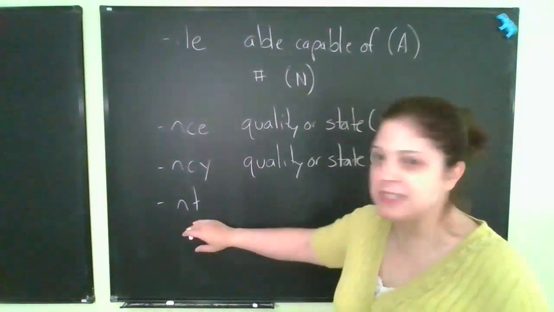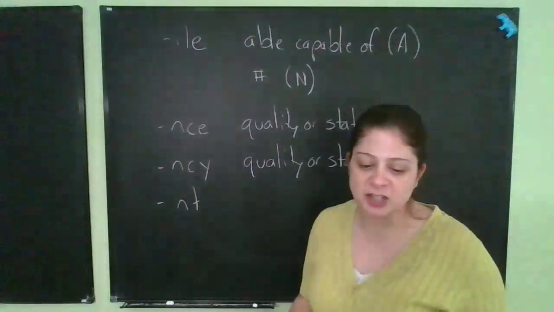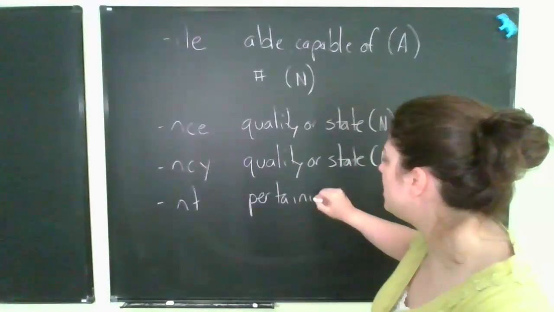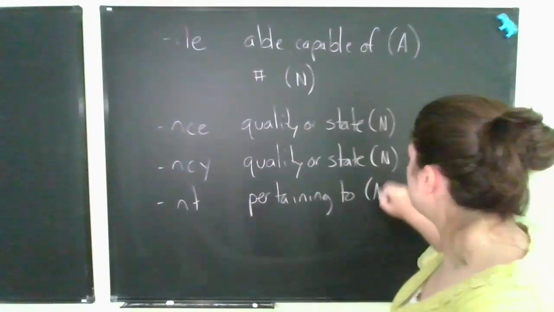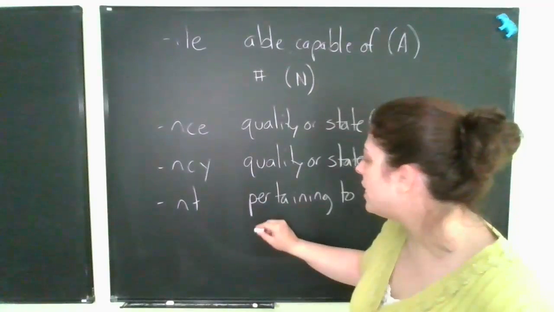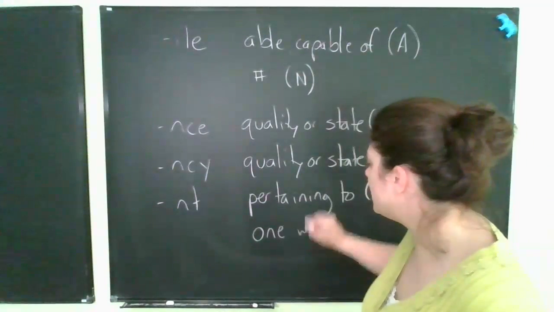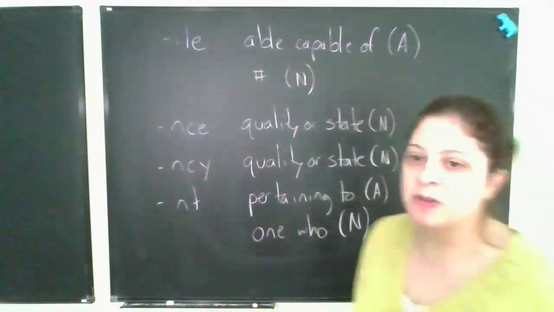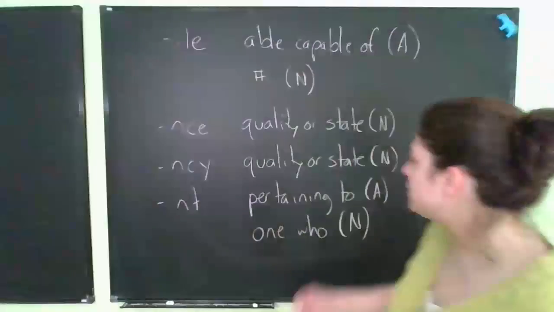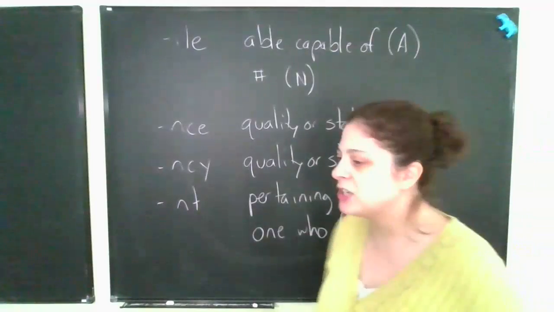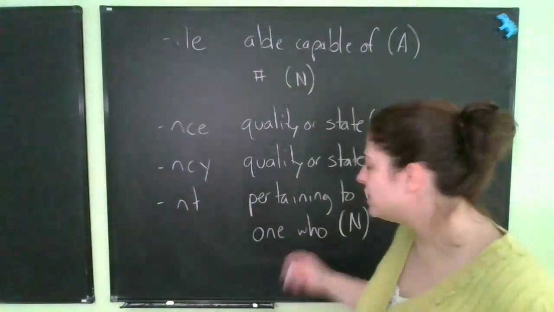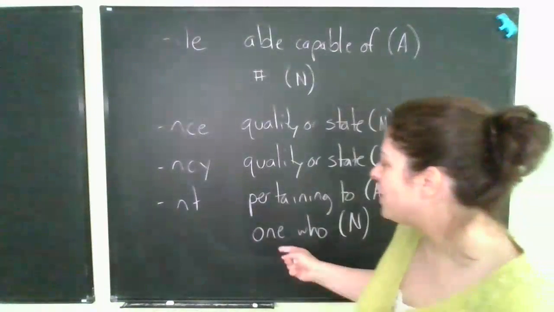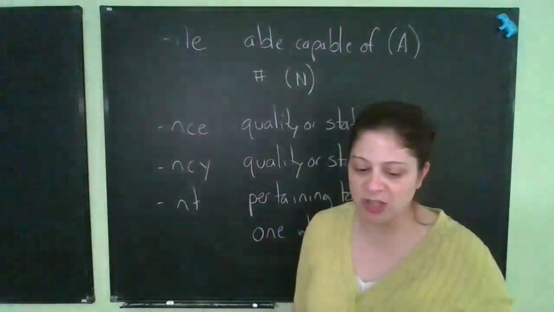And then we have NT. And NT can actually do double duty. It can just have this adjectival sense of pertaining to, right? Or it can be one who. It can also indicate someone who is doing some action, in which case it's a noun. And so we have a word like relevant, right? Relevant is an adjective, it means pertaining to. But a tenant is one who is literally like holding onto something, possessing something. And so that one is a noun. So it can do double duty as well.